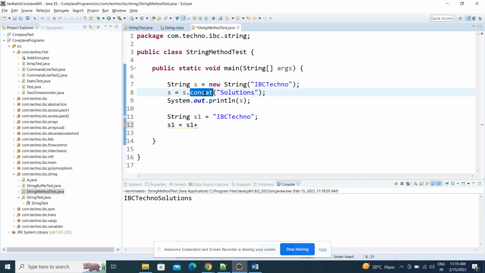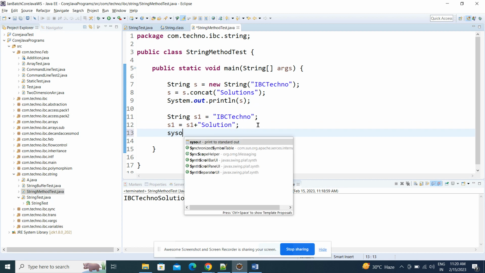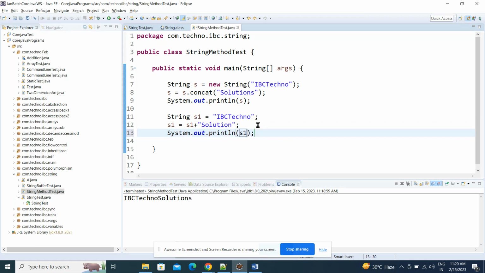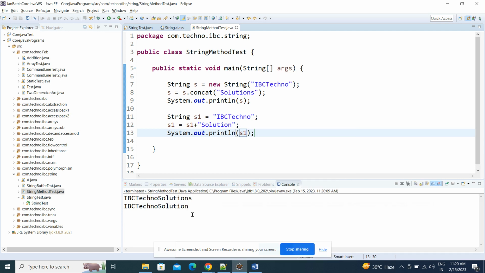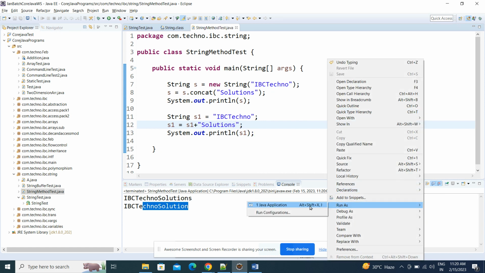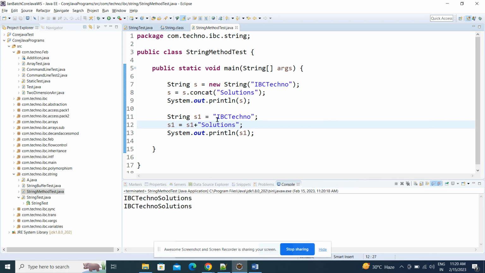We can use the concat method, or we can use the plus symbol also. This facility is only for the String class, but not for any other class in Java. See, IBC solutions. Both are giving the same. Now the concat or plus symbol is clear.